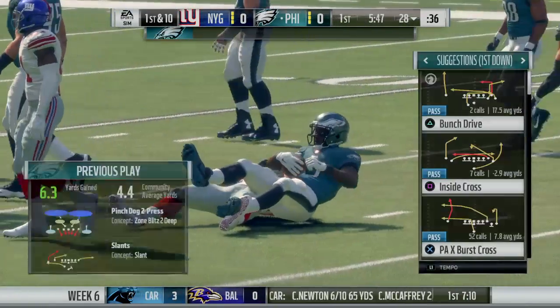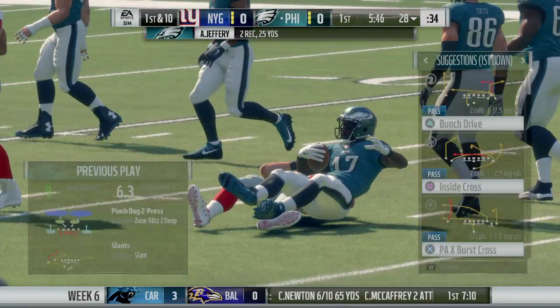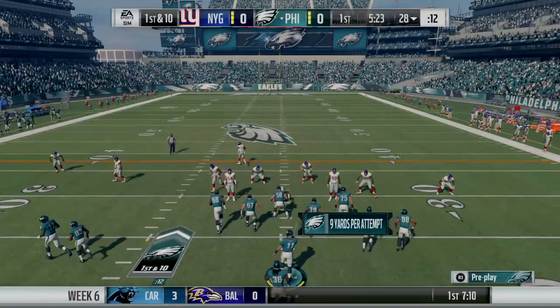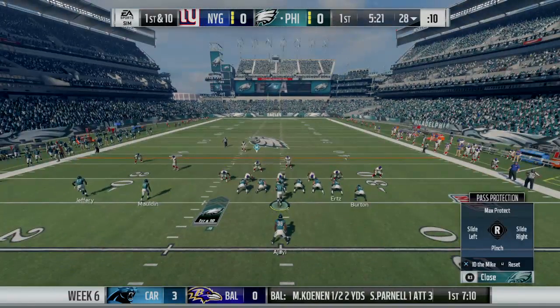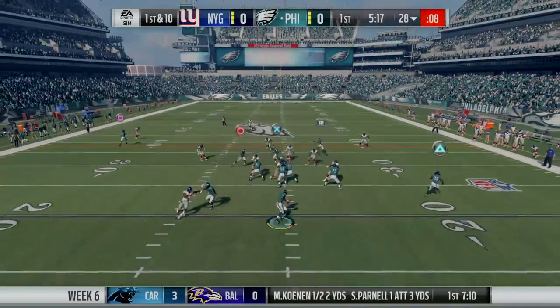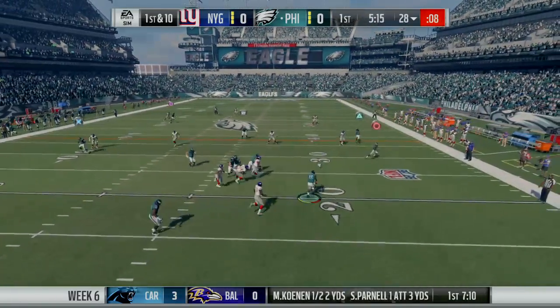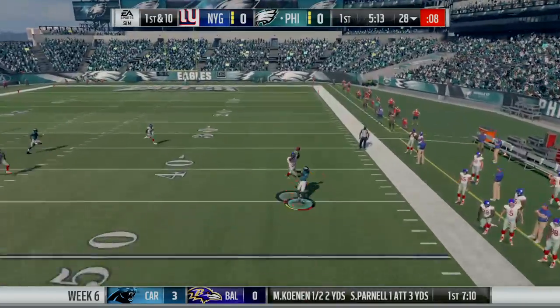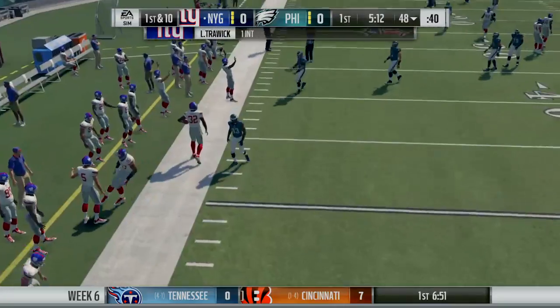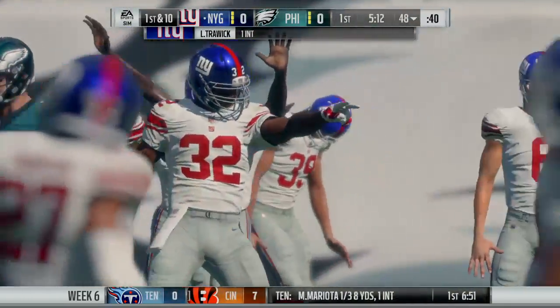An Eagle first down. Wentz hooking up with Jeffrey. That was a nicely run slant route, and what the receiver's trying to do is make the defender think he's going upfield for a deeper route, and then breaks it off, usually after about 3 to 4 steps, and cuts towards the middle of the field. And now what he's trying to do is use his body to keep the... and this throw will be intercepted. Picked off at the 45.